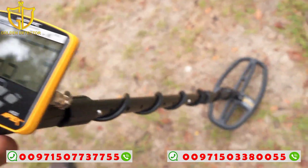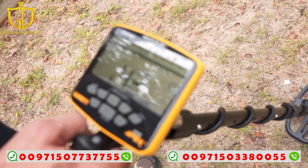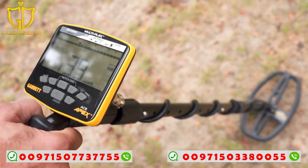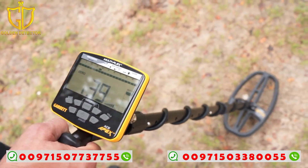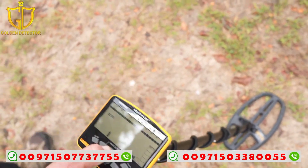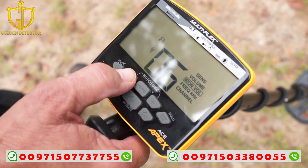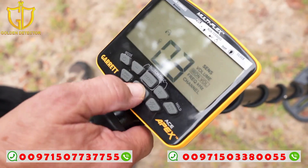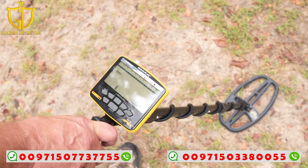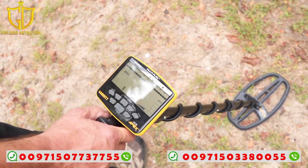There's the nail, and here's the Indian head — it's not in the 70s but it's well up into the 40s above the iron. Here's the nail again, and here's the buffalo nickel — high 30s, right at 40, with iron right beside it. I'll reduce the iron volume to three or four so I can still hear the iron but I'm listening for stuff better than the iron. The masking is going to obscure that high tone of its true identity — it brings the identity down, but you're listening for something above the iron range.